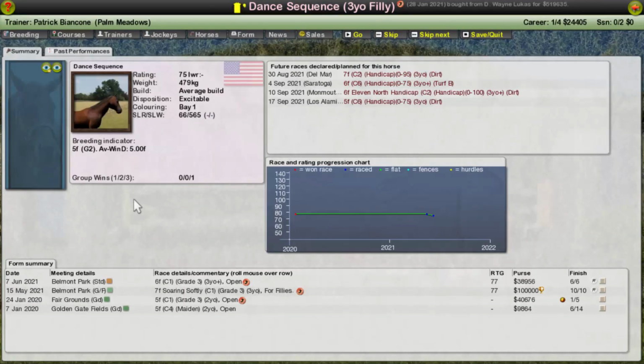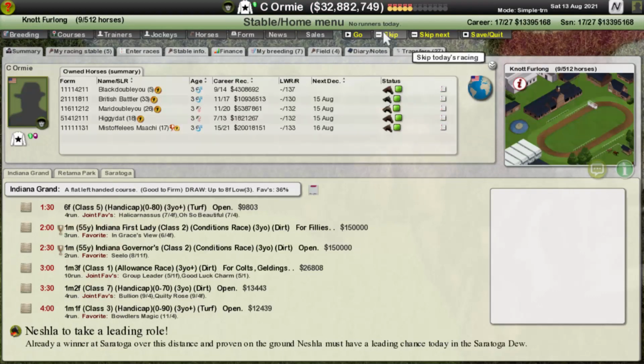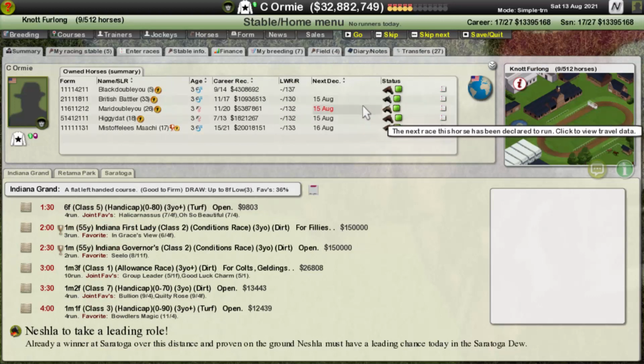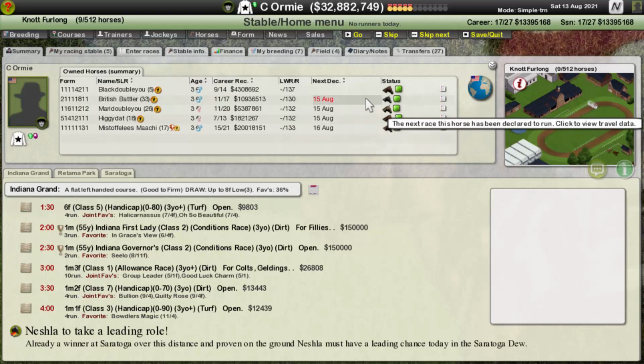Okay, is this just a 5 furlong horse? It's excitable. Yeah, I don't want to find out. I was half tempted for a second, but yeah, let's not find out. But yeah, Black W could be the star horse in many a save and many a season. It's just edged out by Marie W and Higgy Dat, and then I think I go up to another level with your Marianas, with your Halifaxes, and all the great horses throughout our history on Starters Order 7. That's where I feel Battler and Machi are.